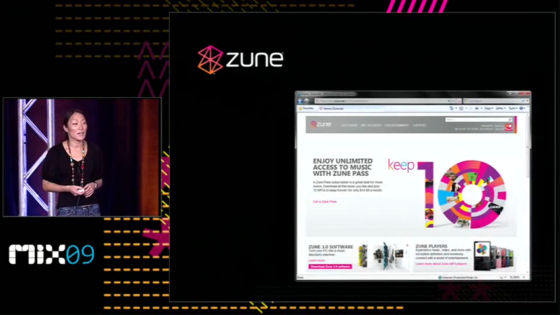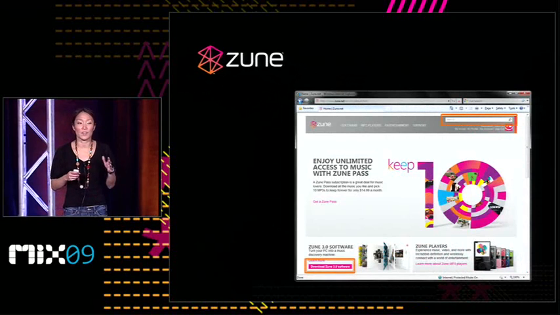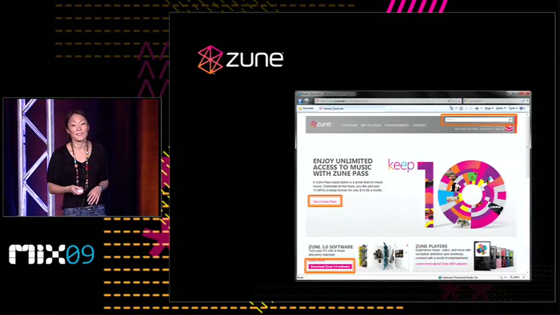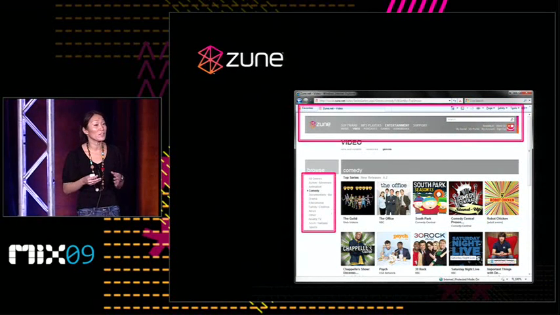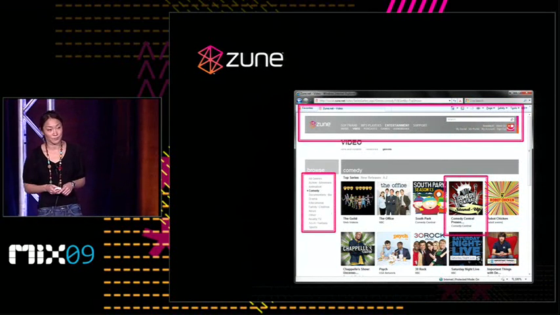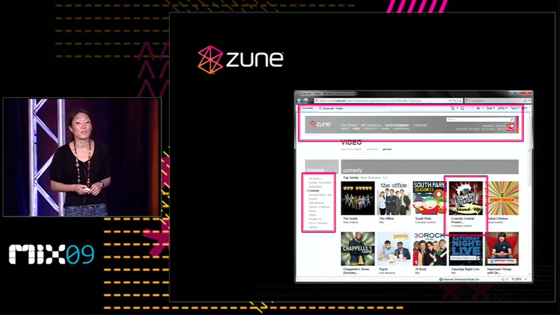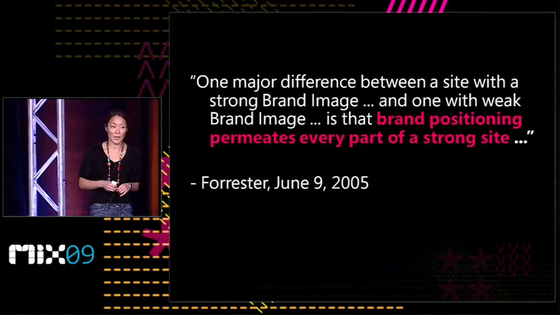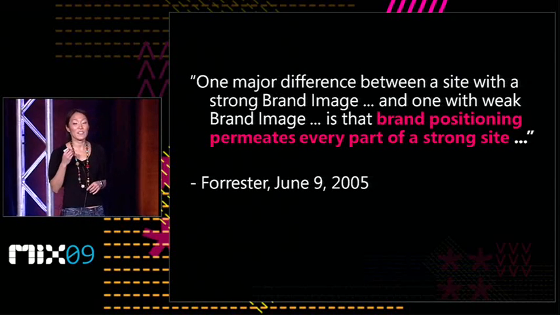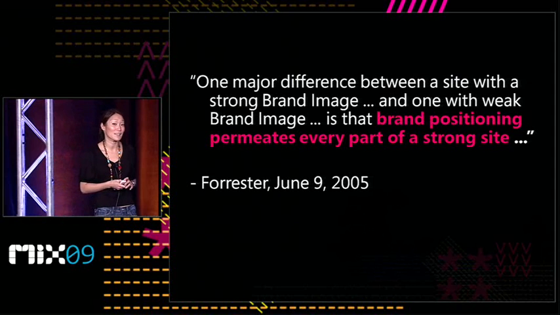When you go to Zune.net, all the different controls, all the different colors, the buttons, the list box, the hyperlinks, they all conform to and are in line with the Zune brand. And this is something that market research over the last couple years has really emphasized on the web. This fact that having a strong brand image attracts and retains customers to your sites and to your products.